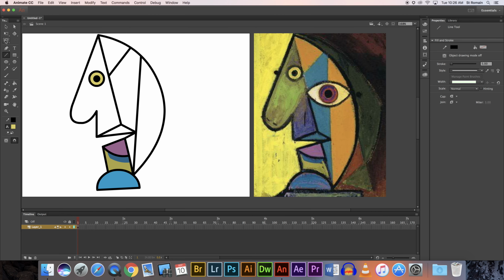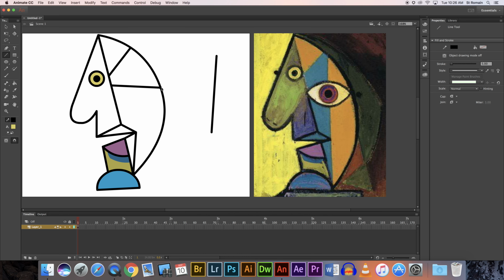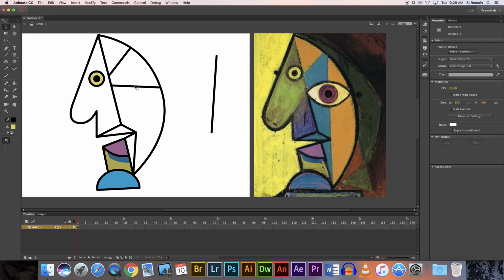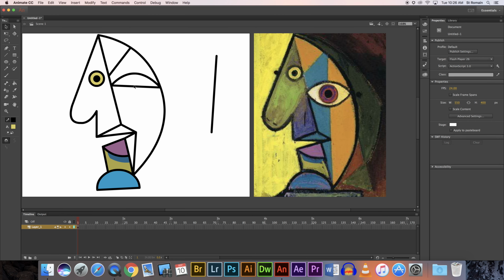Drawing this eye here, we're going to start over here. In fact, you know what I'm going to do? Move that over there for now. I'm going to do the eye first. So let's start here. We'll go to this line and curve that part of the eye up. And then I'm going to draw the other half of the eye. Selection tool, I'm going to move this part of the eye down to about there.